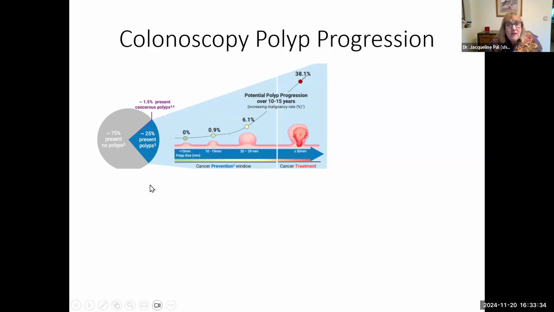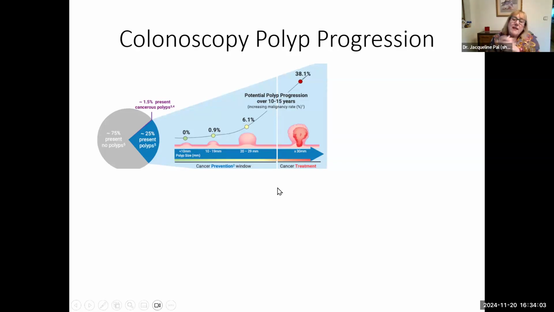I know some people who have gone from nothing to 1.5 centimeters in 5 years. That's very fast growing. And those are the kind of people who need to have colonoscopies every 2, 3, less than 5 years, because obviously they've got something going on where their cells are growing very fast. When we look at adults with colonoscopies, only about 25% will have polyps present, and those people need to be followed much more often.